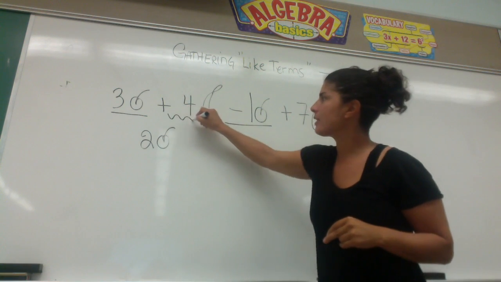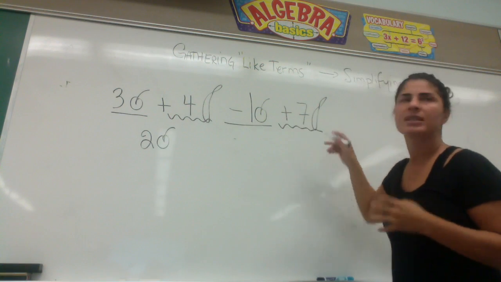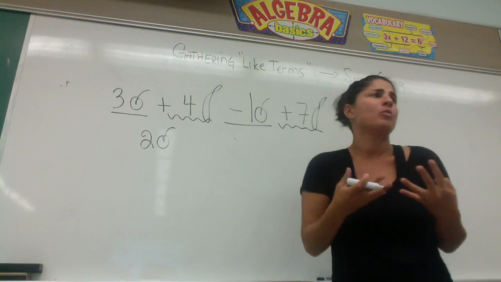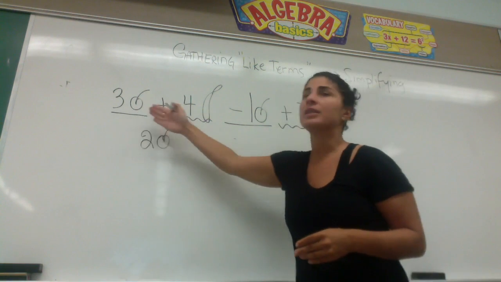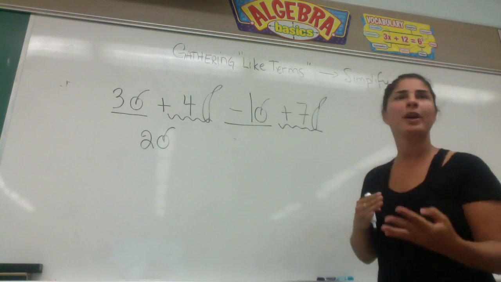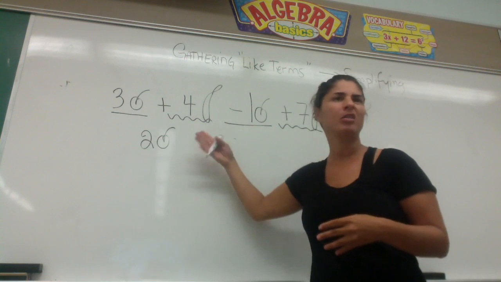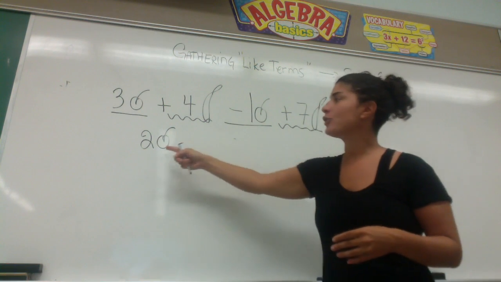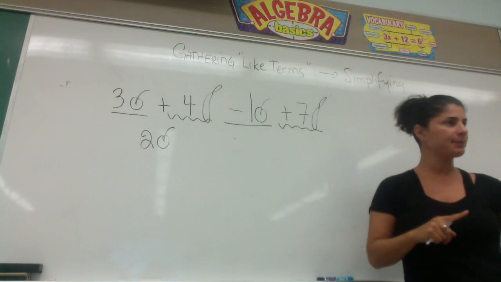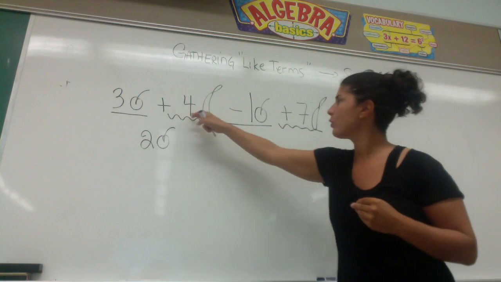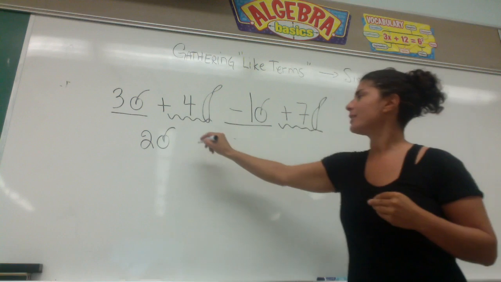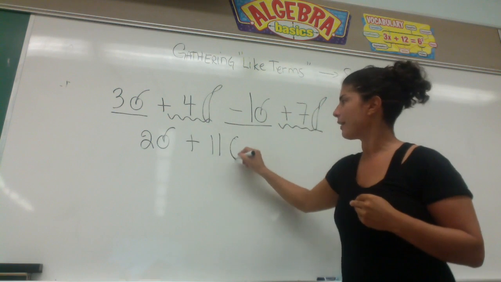And as you notice, I'm putting them together somehow by identifying them with a different symbol, a different color. You can square them, put circles around them. I'll continue to do different stuff. So I have 2 cherries and how many bananas? 11. So I did plus 4 and plus 7 is plus 11 bananas. Good.